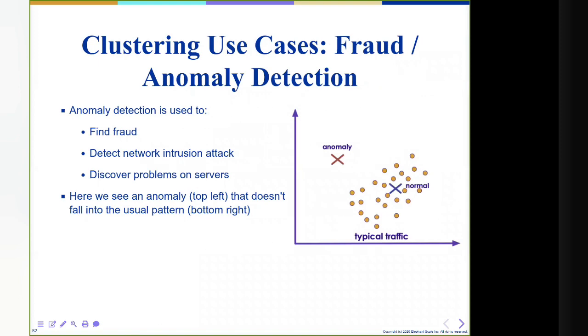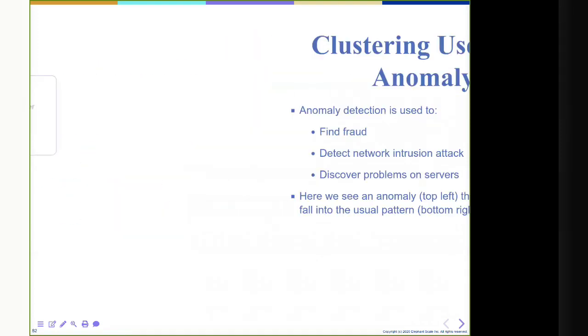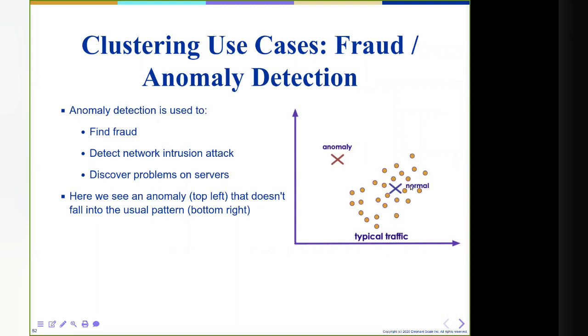So here's a use case. You may say, okay, that's great, but what do we use it for? Here's a use case for clustering. Imagine you're analyzing web traffic to your online shopping network, for example. Let's say most of the traffic falls into this category, and suddenly you see a different traffic coming up. The algorithm will highlight and say, hey, I'm seeing a different pattern here. Then you can go and investigate. So what the algorithm does is cluster the unusual traffic together. It's called anomaly detection.